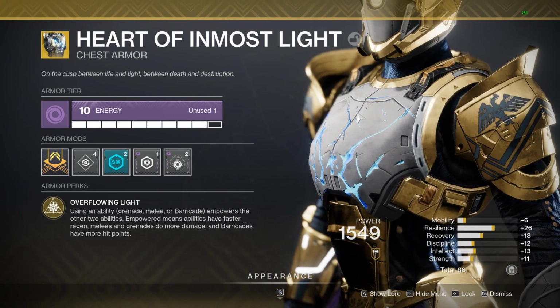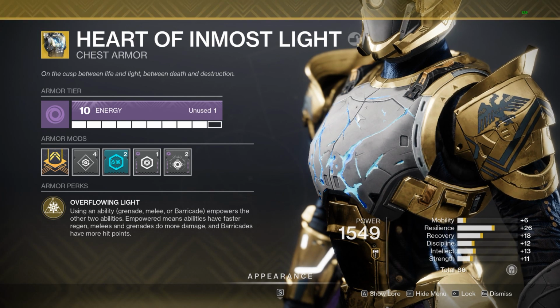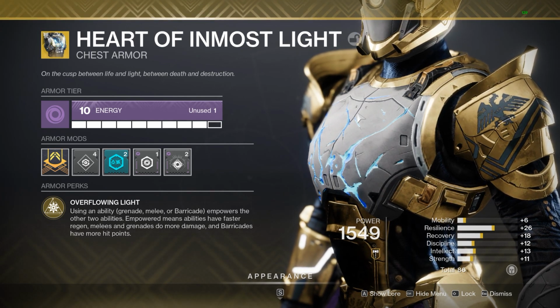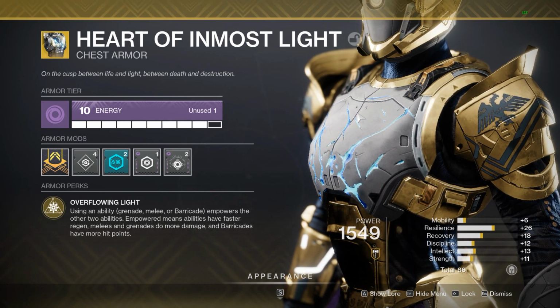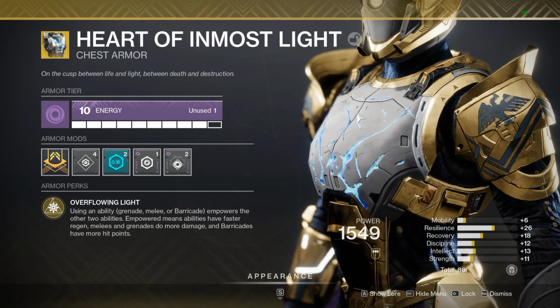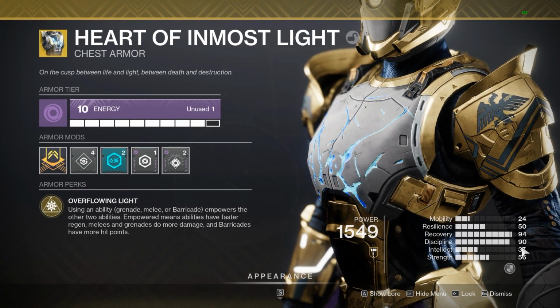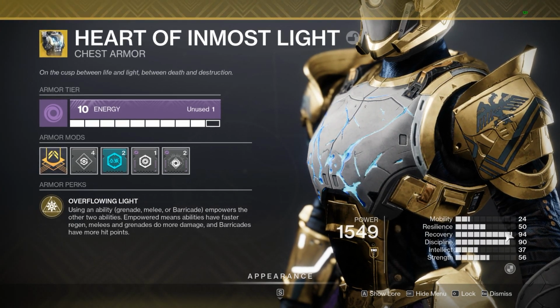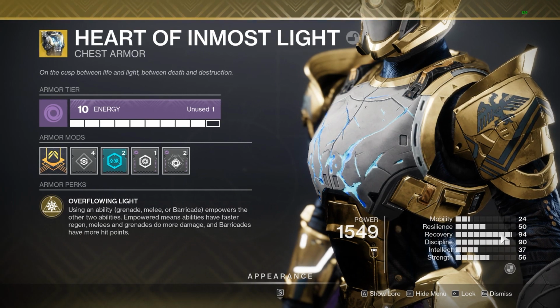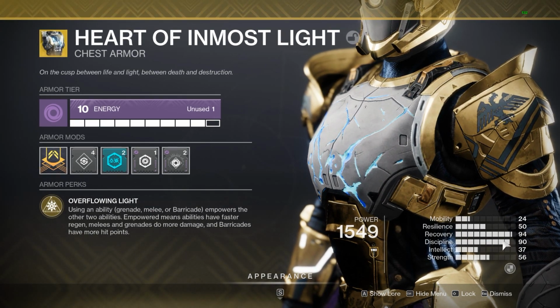As long as you can manage your ability uptime really well, you can chain abilities extremely fast. And I don't even have this optimized the best. The goal long term would be to literally live at triple 100 on these 3 stats. And I'd even be willing to sacrifice down to 90 recovery to get 100 resilience or discipline.